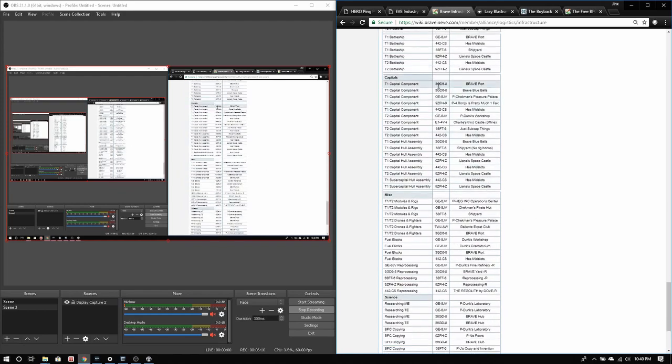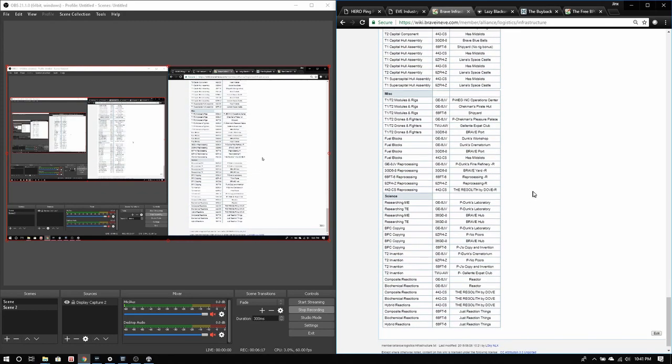Capitals are better built in systems other than GE, if you want to get into that eventually. Fuel blocks are another good way to make money. The Dunk's Workshop is the best place for that, I believe.